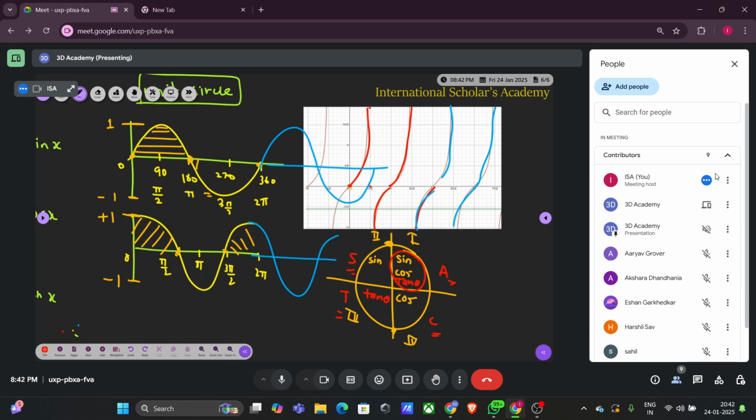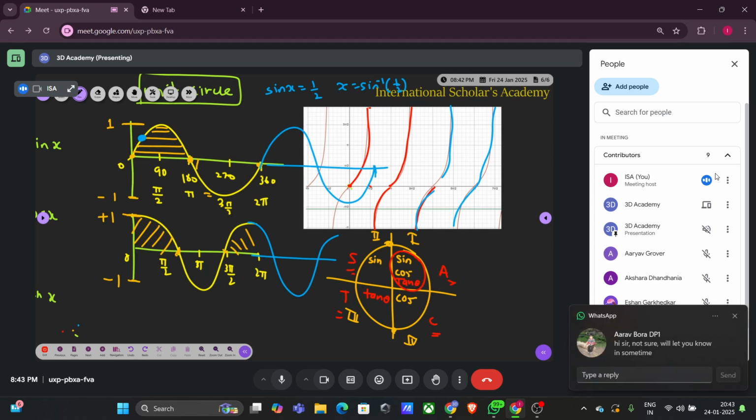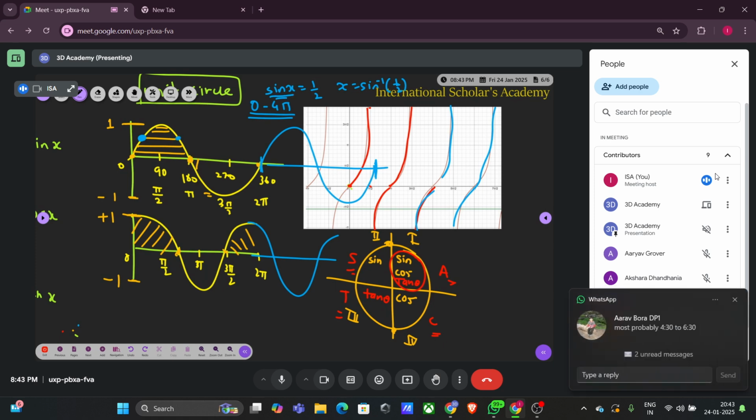Now look closely. If I select this value, then this exact value, whenever I solve question based on trigonometry, so let's say if I have given you sine x is equals to half, then you find the value of using sine inverse half by putting it in the calculator. So whatever acute angle ka value you get, that is your primary solution. But now here domain is given from, let's say, 0 to 4 pi. Till here it is 2 pi. Till here it will be 4 pi. If domain is given from 0 to 4 pi, you tell me for sin x equals to half, how many possible answers are there?